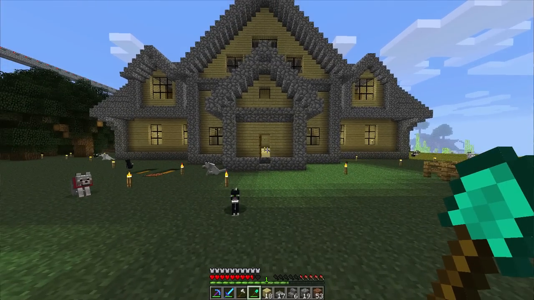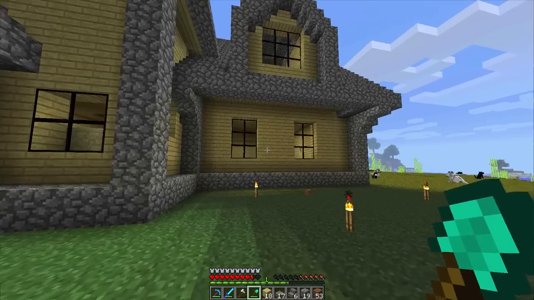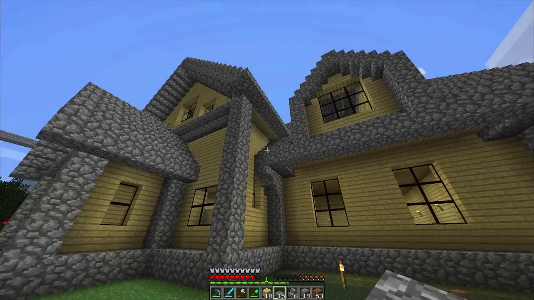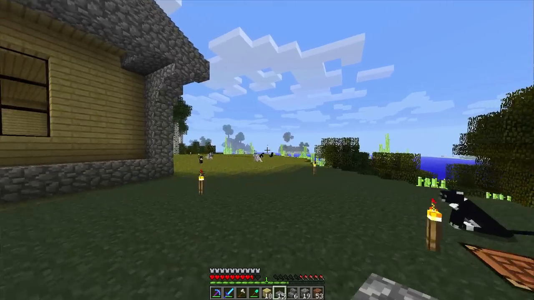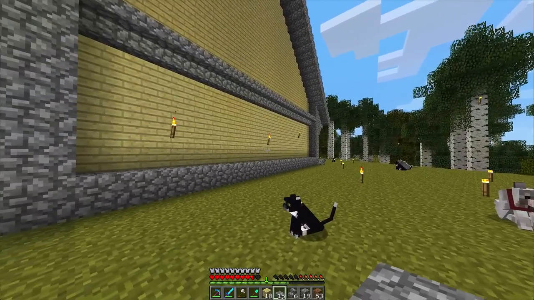Something about when you do add the final touches, the landscaping around the house, it really adds a lot to what you're building. You kind of feel accomplished that you finally finished what you're building, and it really puts the finishing touches on it. Once we go back up there, we're going to fill that in with some more cobblestone up there, as I did here and there.